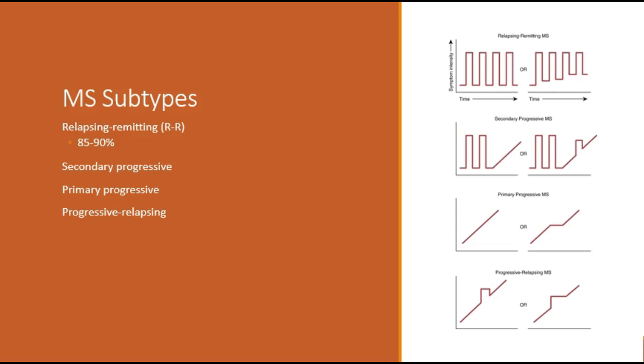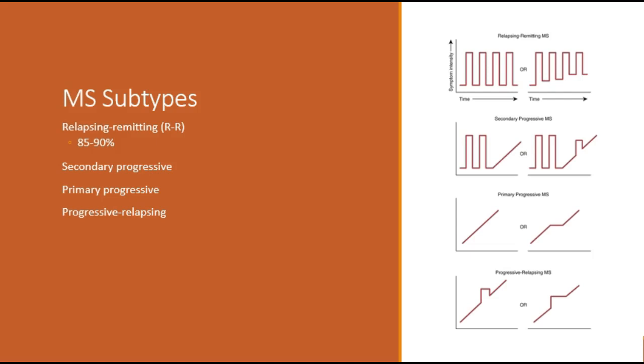Then it happens again where you have the exacerbation and then the remission. So you see the cycle goes up, down, up, down. You can also have the kind where the cycle goes up, down, but each time you return back to remission, the damage is creeping up so that you don't return to the baseline. So then the secondary progressive type is you go from exacerbation to remission, and then maybe a couple of sessions of that, and then you go right to progressive.